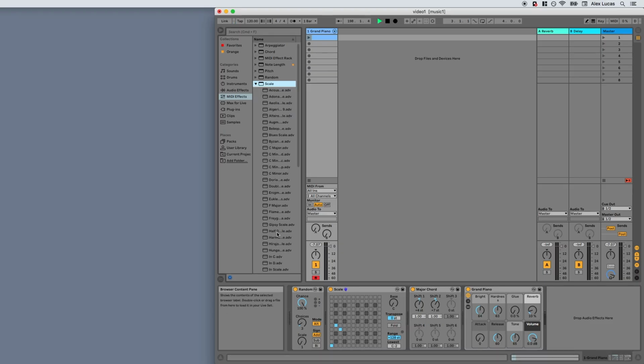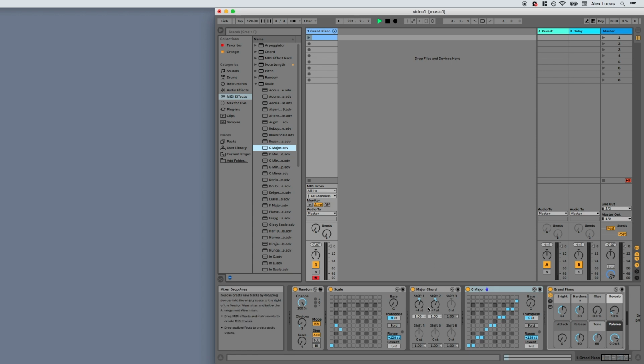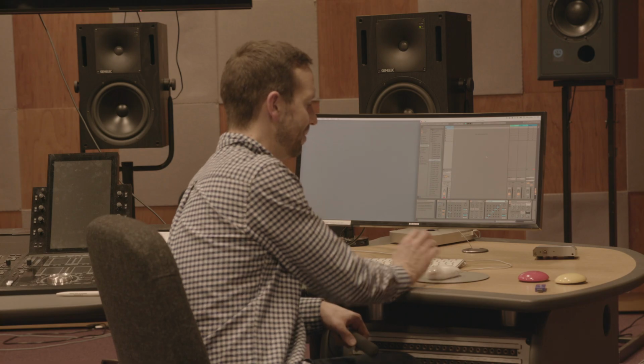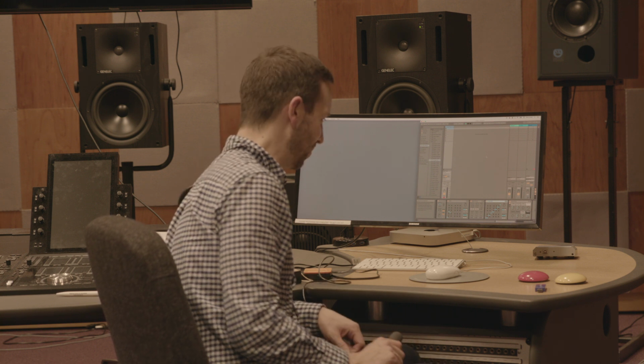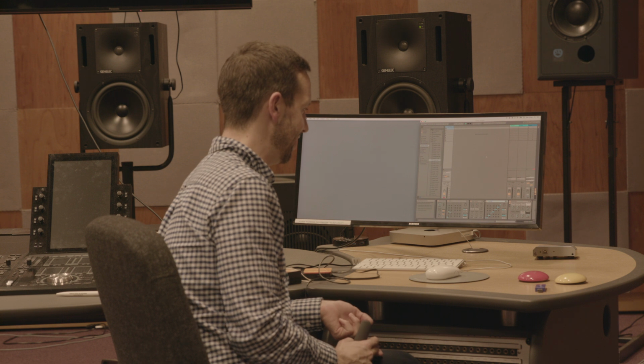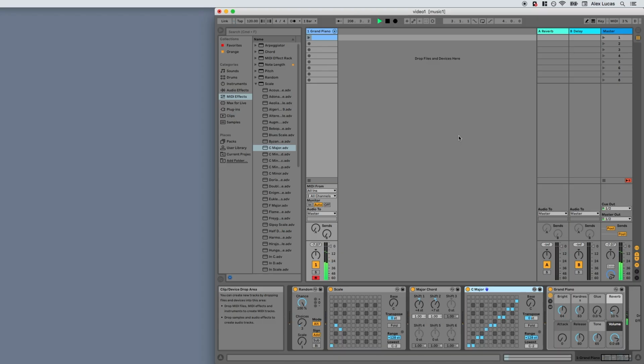So let's load up the preset for C major on the scaler, and this is going to go after our chord effect. Now, in theory, when I trigger these three chords, we should have C major, F major, and then followed by E minor. Let's give it a go.